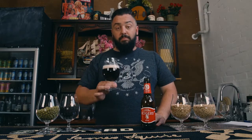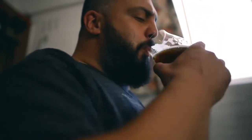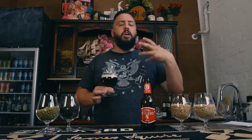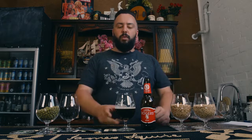Then I'm going to take a deep sip and give the beer a chew — really let that texture unfold and see what's going on with the carbonation, the malt flavors, the balance of bitterness, and the finish. Hopefully there's some insight there and something for you to work with.